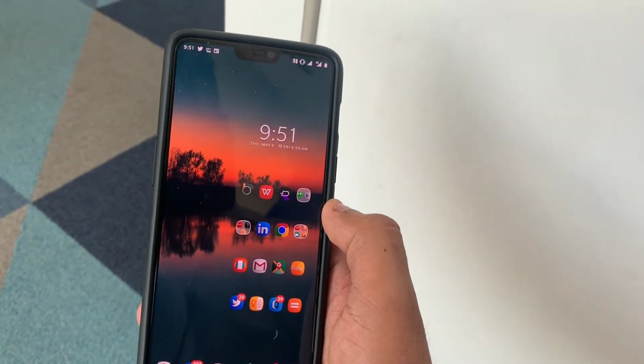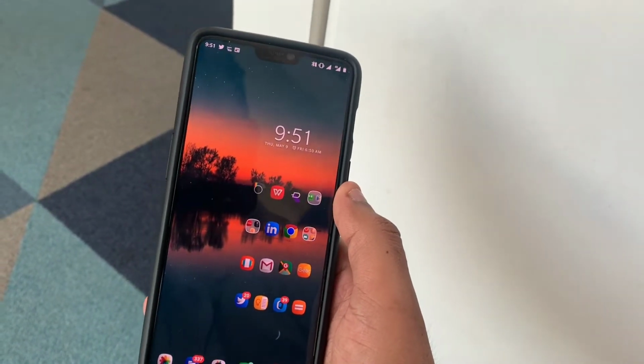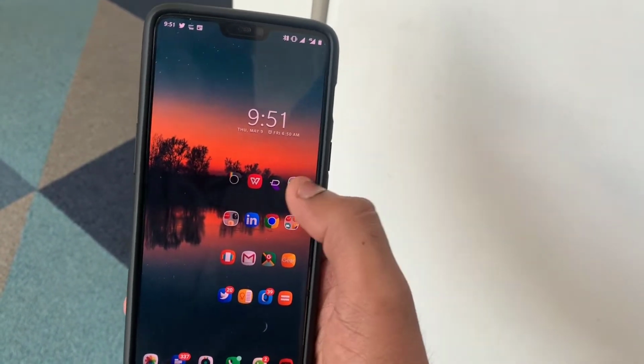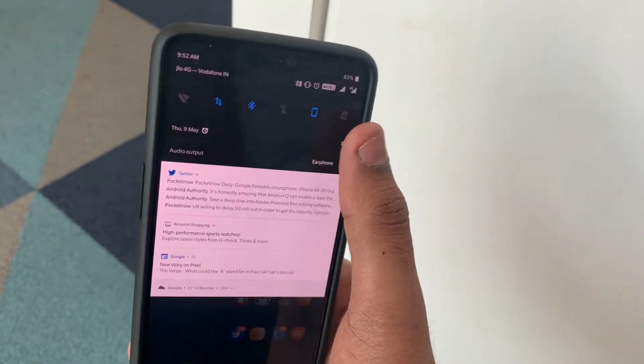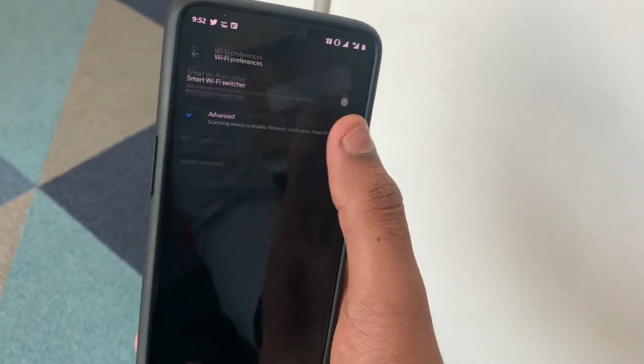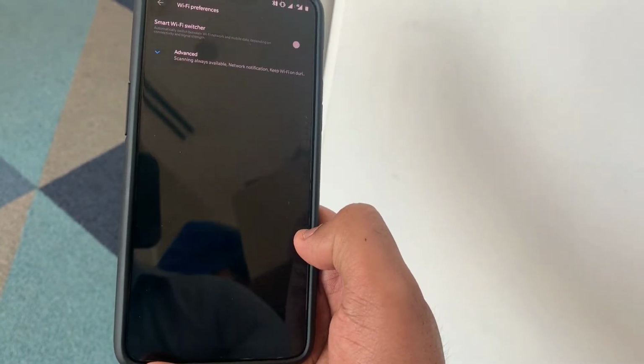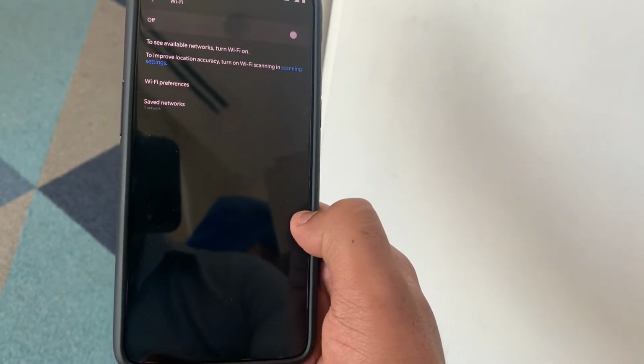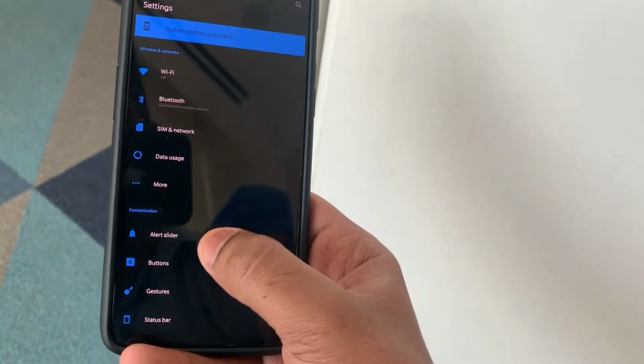How to install the swipe to go back navigation gesture on any Android device. This was introduced by Google in their Android Q beta 3 yesterday, or the time you are watching this video. You can see I'm in the settings application. I swipe from the right edge of the screen, or the display, and it takes me to the previous settings menu.